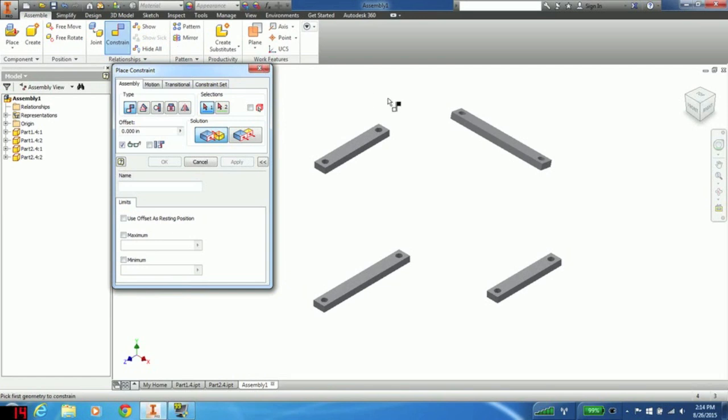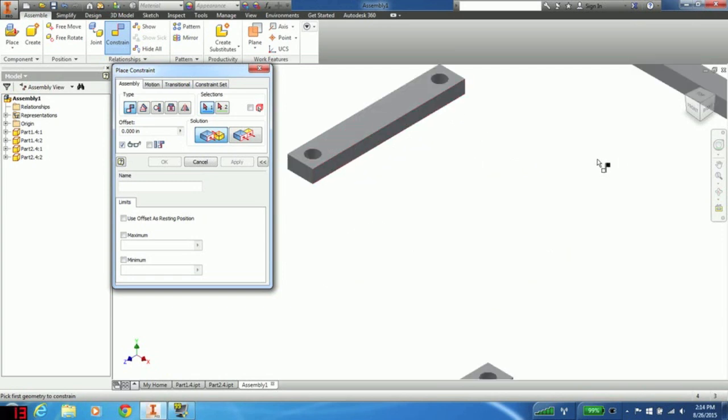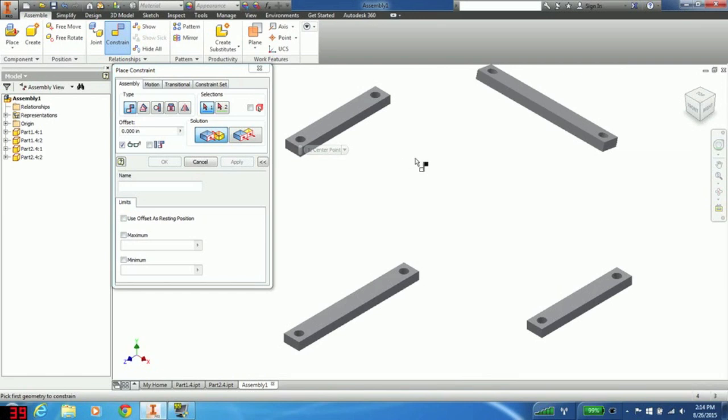So we're going to go into constraint, and now I can select two, we'll call them features for now. You can select two faces, you can select two edges, you can select a face and an edge, you can select center line on a circle, you can select the top of a circle, and it will add a constraint between those two.